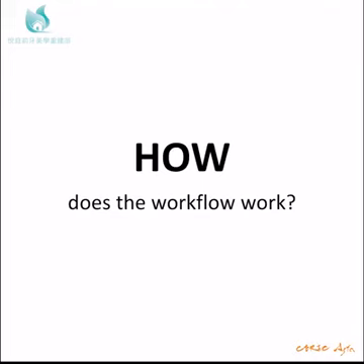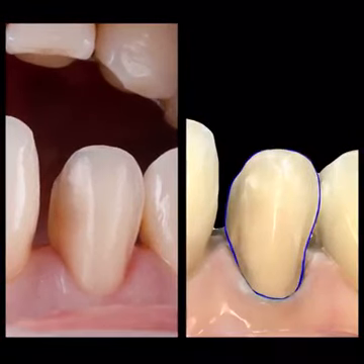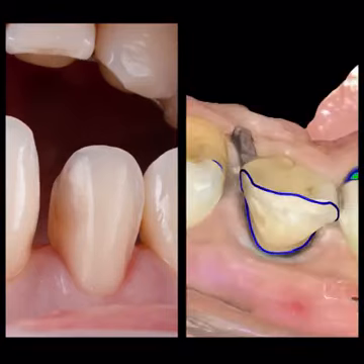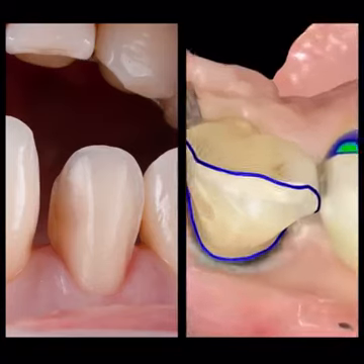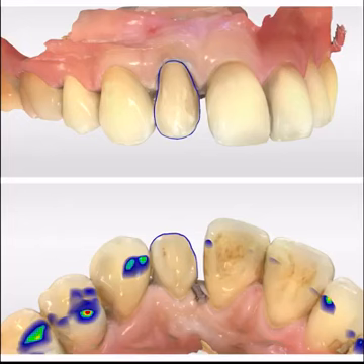So now that we know the different kinds of veneers and when to do them, how does the digital workflow work? When I've decided on the kind of veneers that I want to do, after preparation, I can scan this with an intraoral scanner and get a virtual copy. But before I send this file to our dental technician for design, it's always a good idea to check a few important parts of the prep. For example, do I have good and smooth margins? Or have I gone far enough lingually after opening the contacts? Have I done a smooth transition where the proximal and the incisal edges meet? Once everything is checked and we have our file ready, we can start the design process.